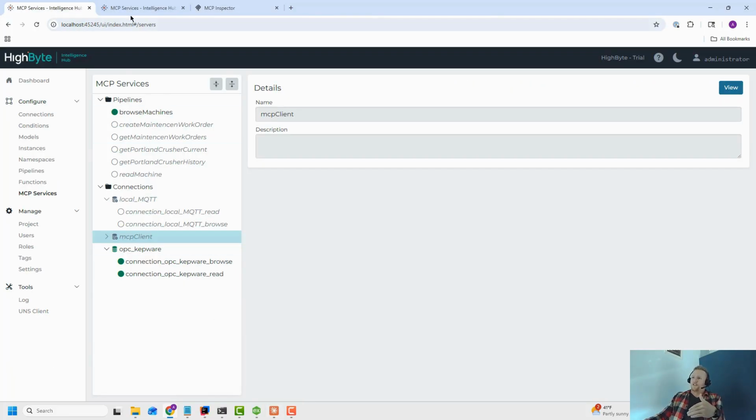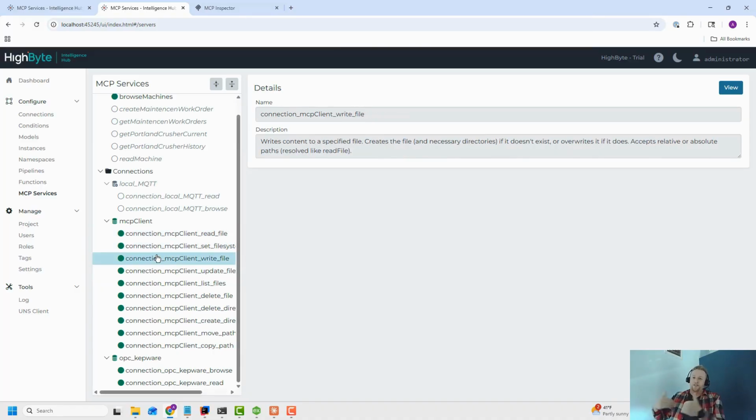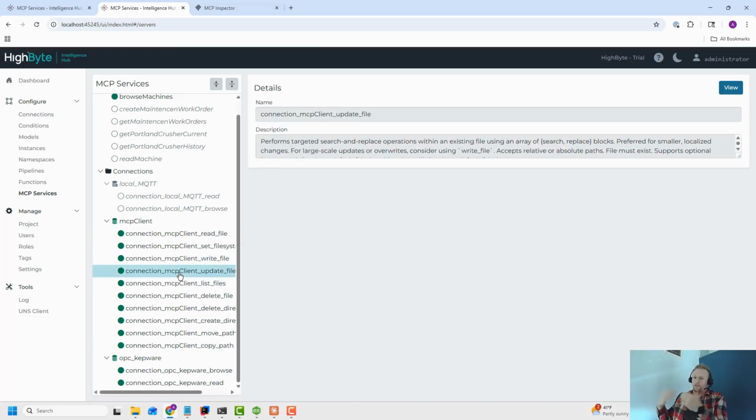Given the difficulty I just had with Claude, I don't think I'm going to try to demo this one, but you can see these become MCP services in our product as if they were hosted by our product, but we're really just proxying through. So you could imagine adding auditing to these calls, tagging these so you could permission them to certain agents who will only have access to a subset of these, etc. So you start to govern that through HighByte.